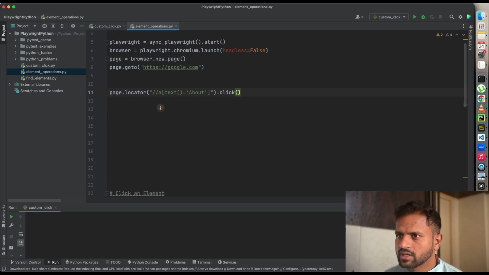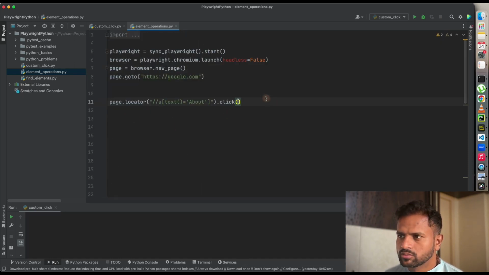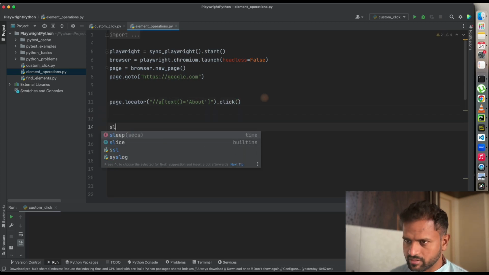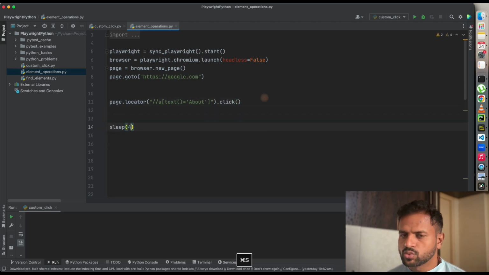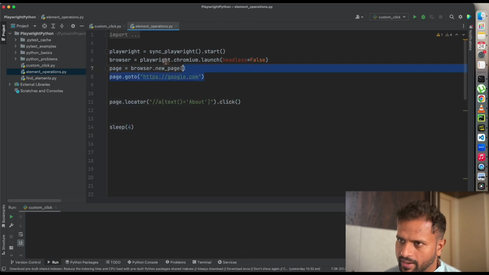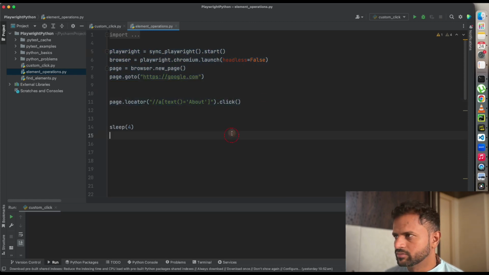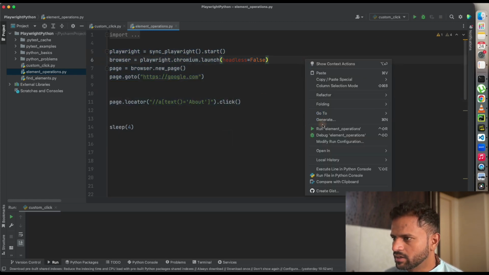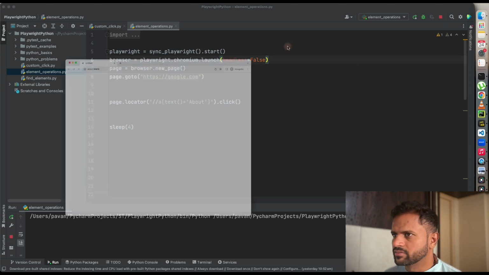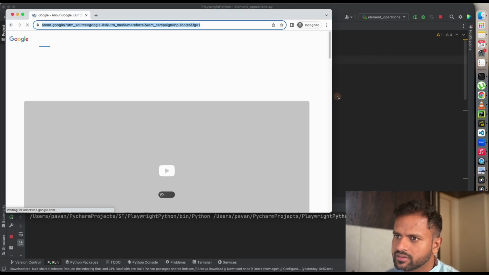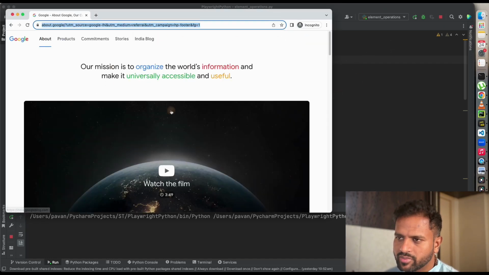I'm going to add a sleep here for maybe 4 seconds so that we can see the web page actually open. Here I have code to open the page and click it. This is a different file, so I right click and run it. It opens the same page.